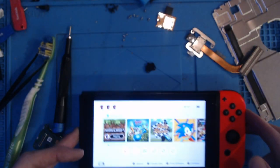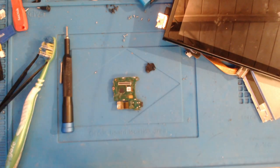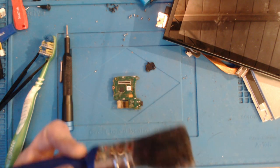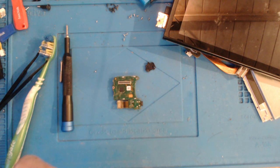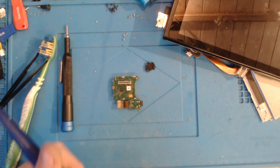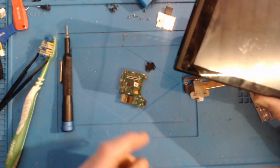Right, so let's get down and dirty and try and clean this properly, shall we? So let's pop that to one side for now. I've got to give this a clean because it's got flux on it. So I'm going to go and wash this first and then I'll be back to give the cartridge reader a clean. Right, so unfortunately I can't find a paintbrush.